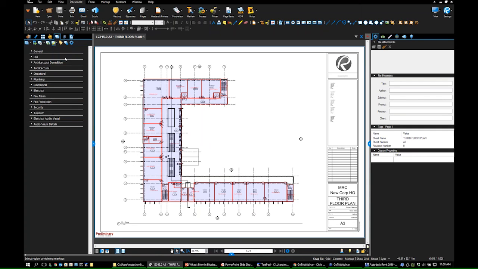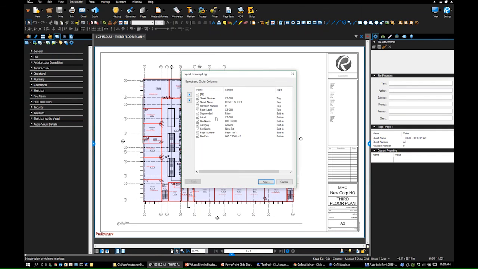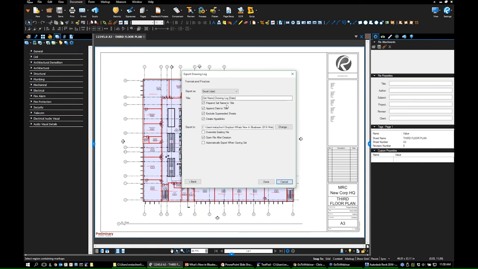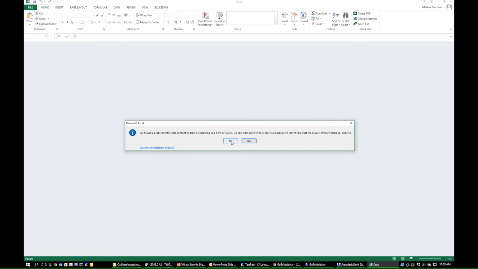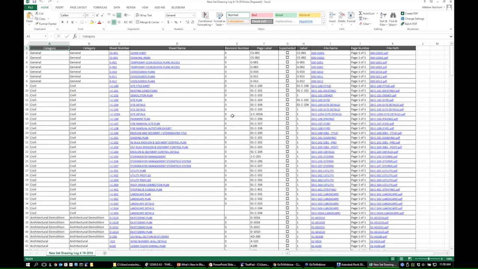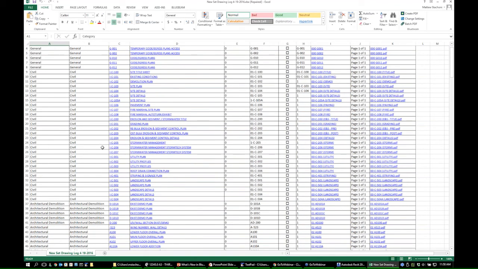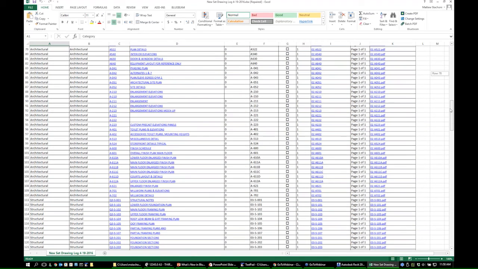And if I export this out, I'll just shoot everything out there. Let me put the category at the top first, like this. Hit next, and let's put this here. Yeah, that's okay. Close this out. So you can see this is my drawing list of all the sheets in this PDF.